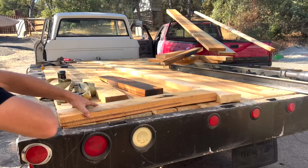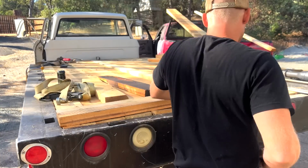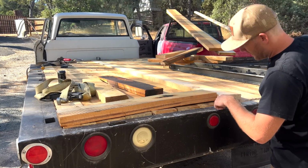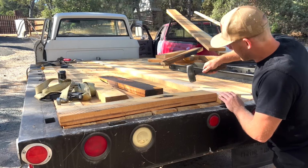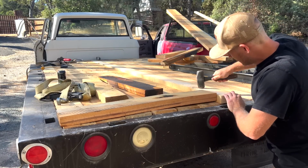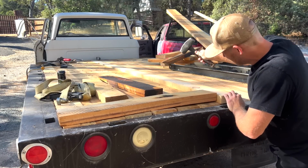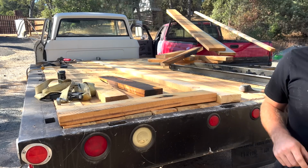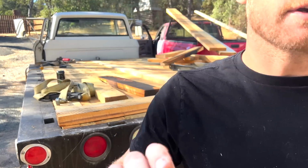It's close. Little gap right here. We just need to flex out of it, and that'll give us our clearance. Clear up there. We just got an 1/8 inch right here. I just need to find if I got a fallen wedge somewhere here.